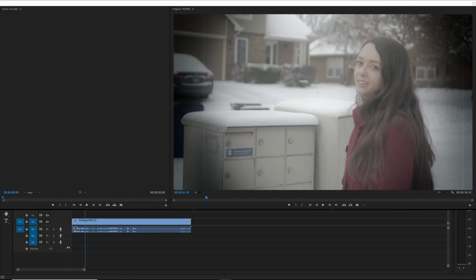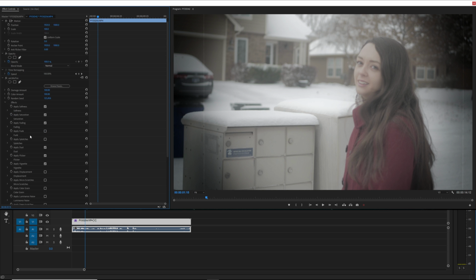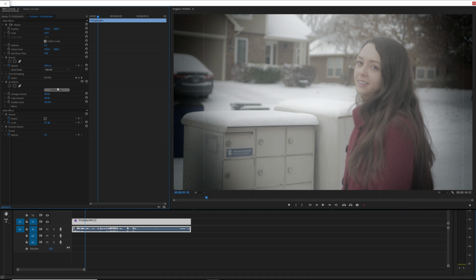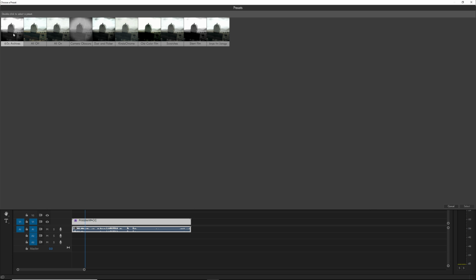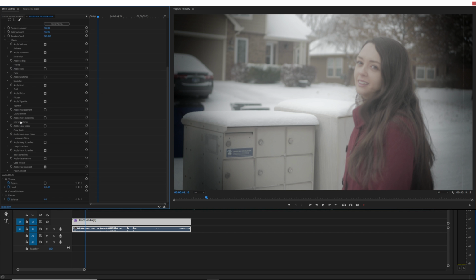So as you can see, I have Misfire applied to some footage here. If we go in and look, we can see Misfire, just at first glance, can be a fairly simple plugin, but then as we dive in, you see there's a lot of customizability. At the basic level, we have a bunch of presets covering 60s footage, very distorted footage, just different kinds of settings that you could start with if you wanted to. But we're actually going to go in and look at all the effects individually.